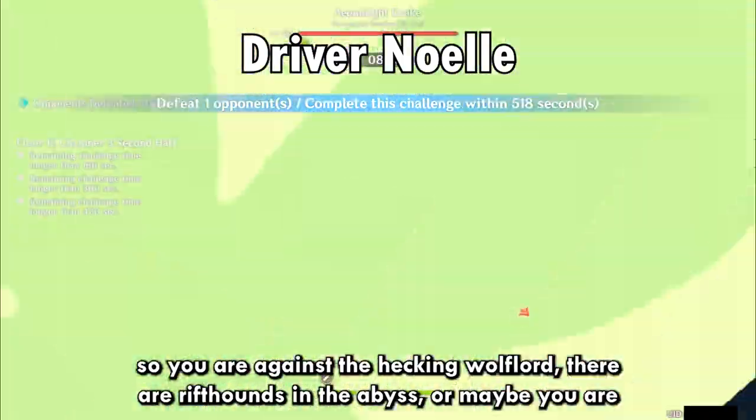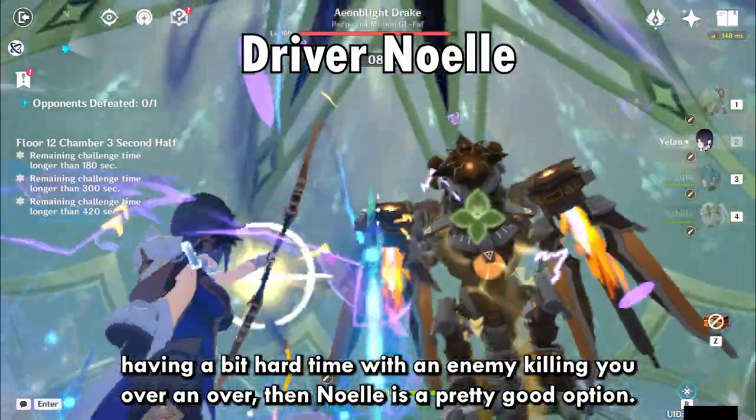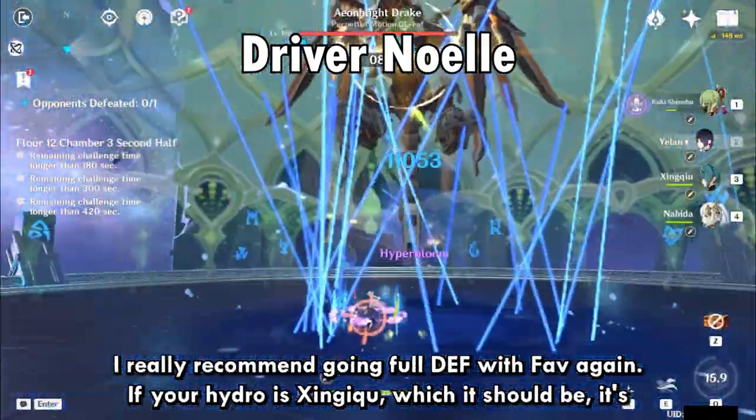So you are against the Hecken Wolf Lord, their Rift Hounds in the Abyss, or maybe you are having a bit of a hard time with enemy killing you over and over, then Noelle is a pretty good option as your flex driver. I really recommend going full defense with Fav again.